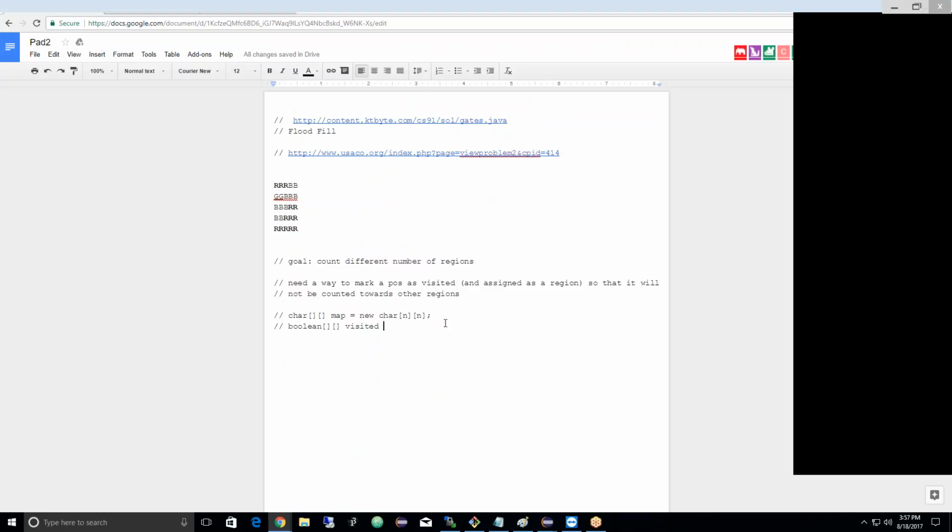And then I can also have a corresponding visited array, where visited of ij denotes whether we have visited and marked position ij.